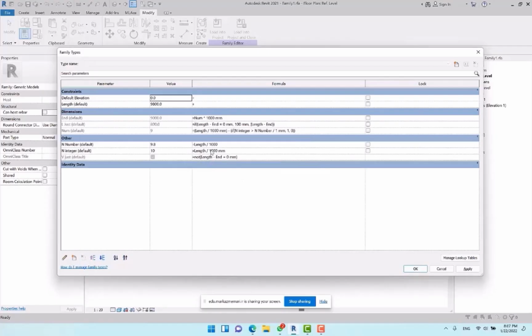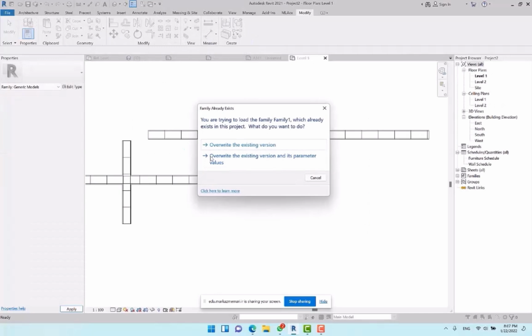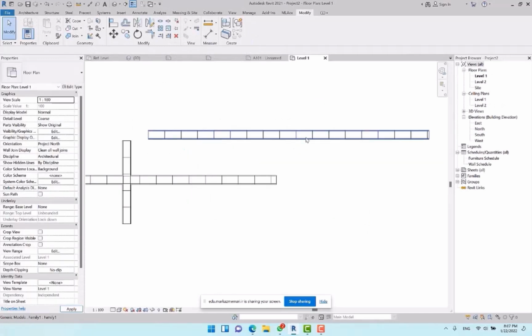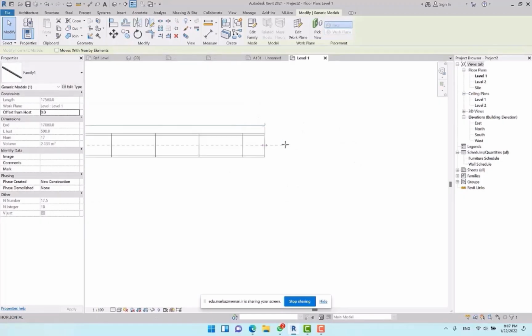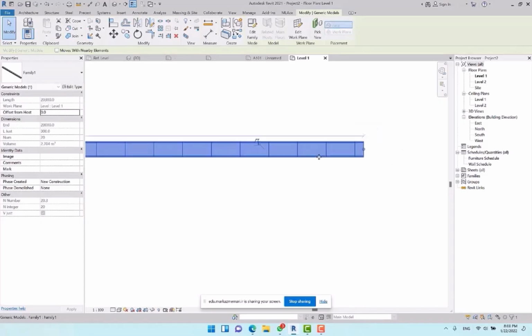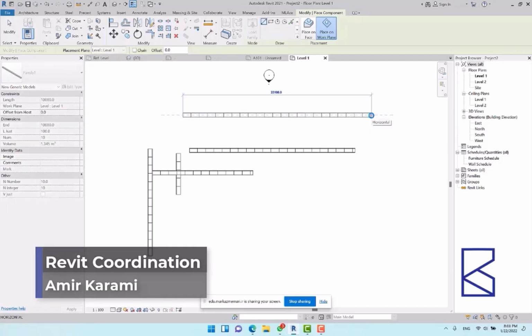And also, by the way, guys, remember, all of these parameters should be defined. Now, let's go back to our project and test this whole thing. Let's try using this profile again, this family. Well, as you can see, it works quite nicely. No problem. Yeah, I honestly don't think we have any other issue with this family. And this is a very good one. Awesome.